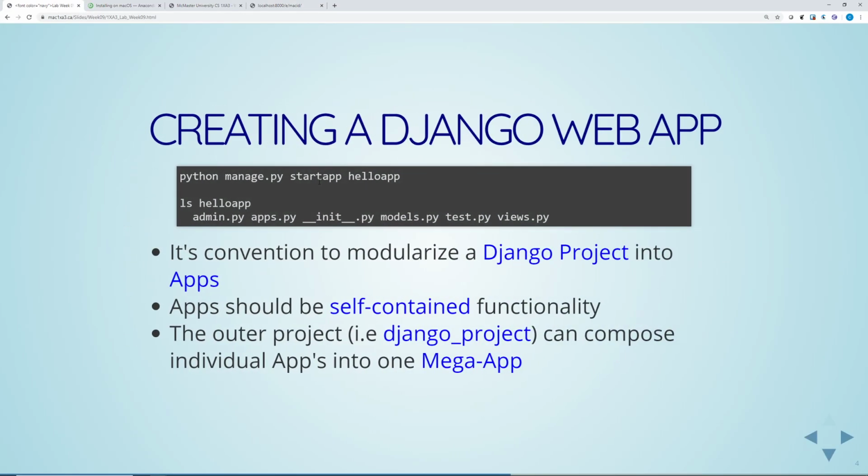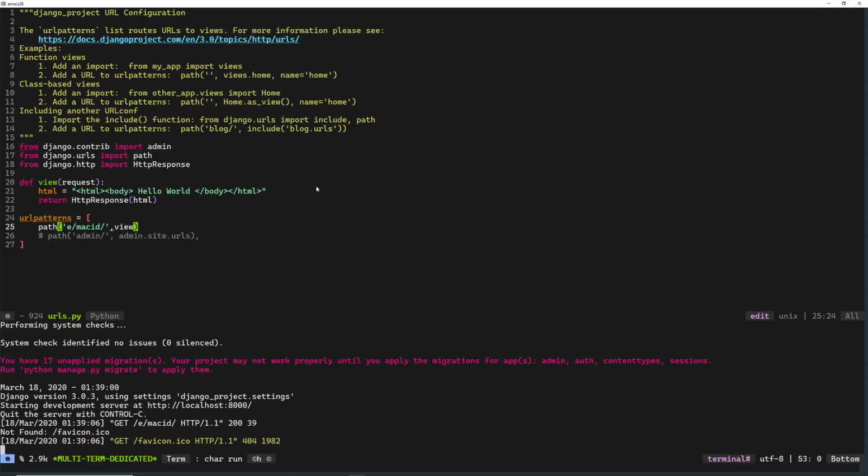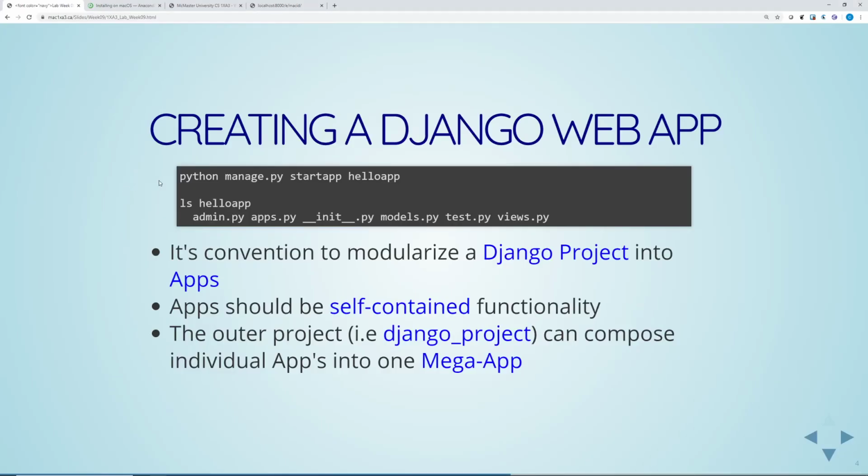Now, what I've done here is probably the hackiest way you could have set up the Django server, putting this all in one file. It doesn't seem that hacky right now because I made basically as minimal a server as I could. But what you're really going to want to do is split this code up. To do that, we're going to create a Django web app.